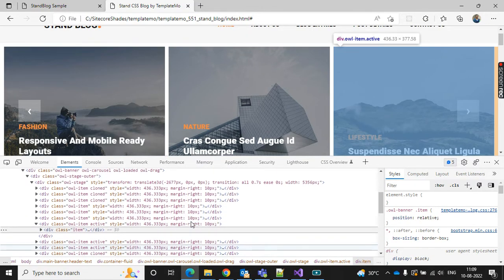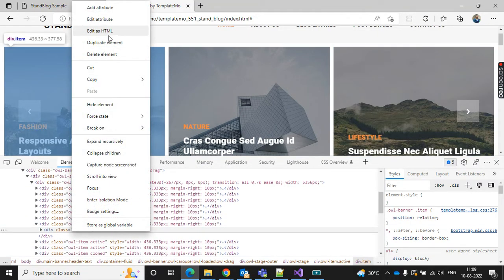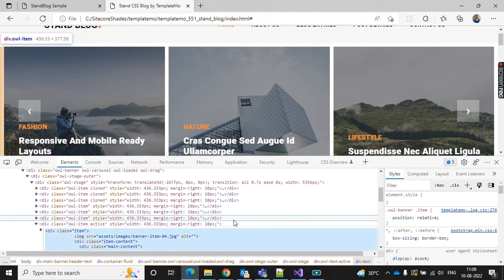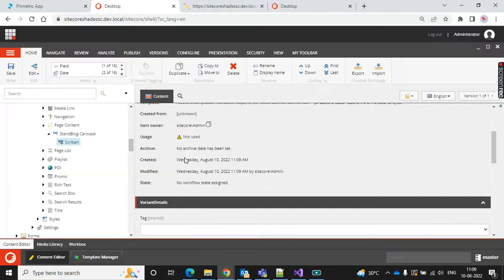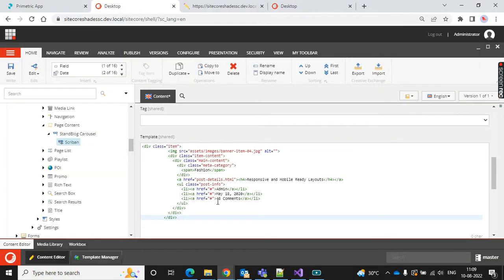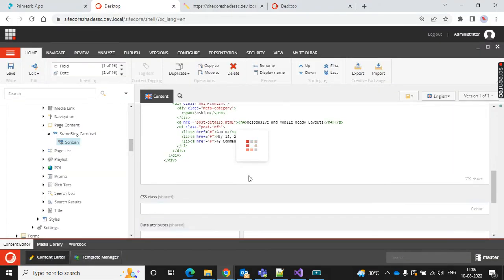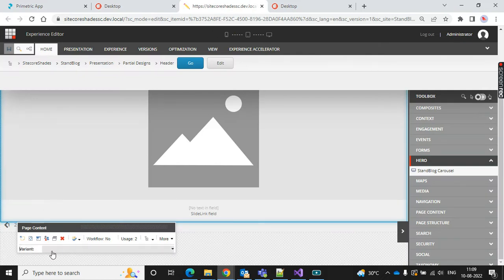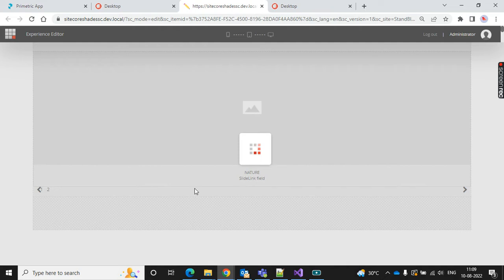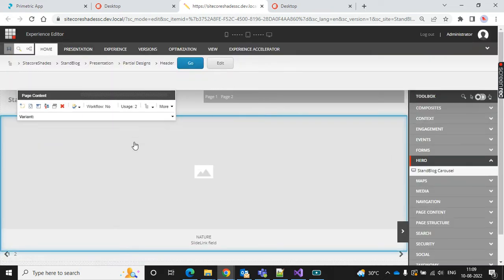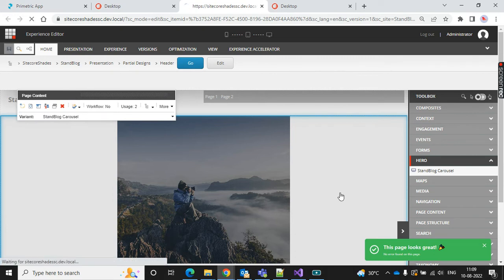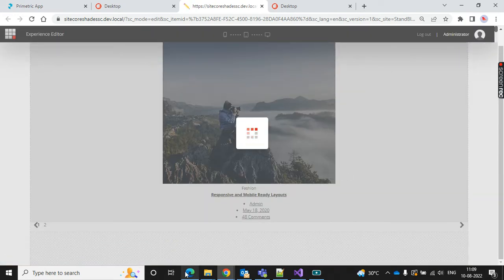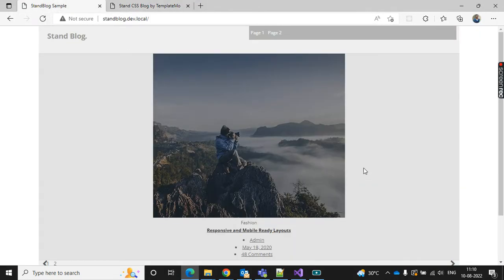And okay, it is HTML, Control C and then here Control V and then save, and then go here and refresh the page, and in the page content we have to select our variant, stand block 1 and then save. Okay, then refresh the page.